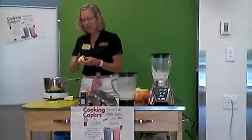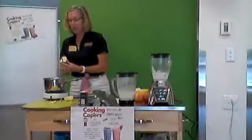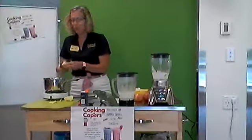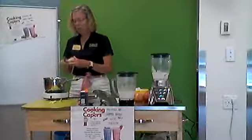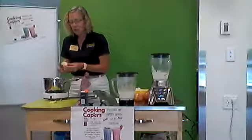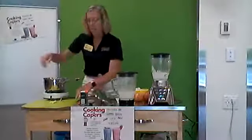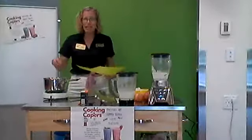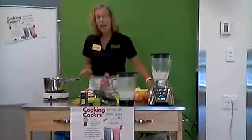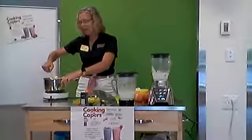As I begin this session today, I'm actually preparing applesauce. I wanted to show you this quick and simple recipe — it takes four apples. I'm leaving the peels on the apples for a good reason: it's a great way to add fiber to our diet. My family likes it chunky and with the peels on, and depending on what color apples you use, it gives it wonderful color too. So a healthy way to prepare applesauce: four apples, a half a cup of water, and a half a teaspoon of cinnamon. You can add two tablespoons of sugar, but I'm not adding sugar because my family likes it unsweetened.